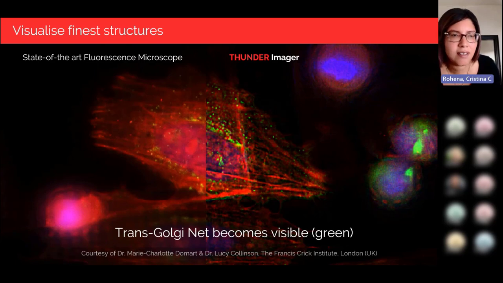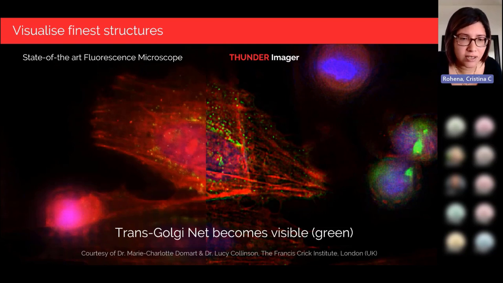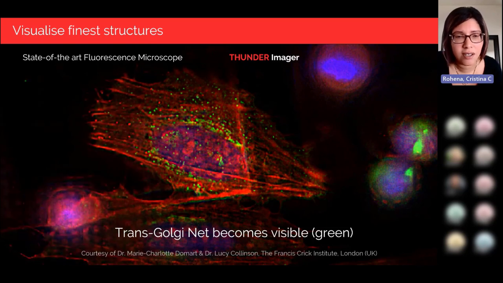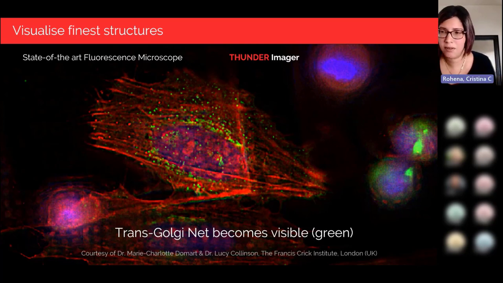This is my final example of our Thunder CryoCLEM. And you can see here in this particular example, we are interested in looking at the trans-Golgi network. So these are HeLa cells that have been stained with F-actin in mCherry, and then a trans-Golgi marker in green. You can see on the left here, that Golgi network is quite obscured by the blur, whereas here in the image, once you process it with Thunder, they're really easily visible, and you can thereby target what area of the image you want to then further process on the EM cryo workflow.